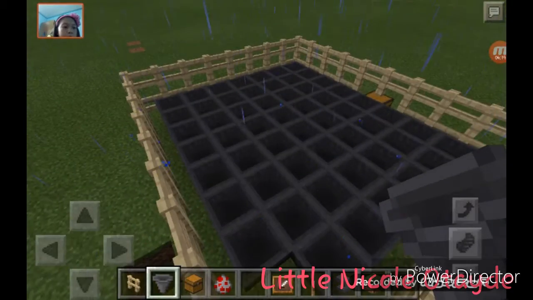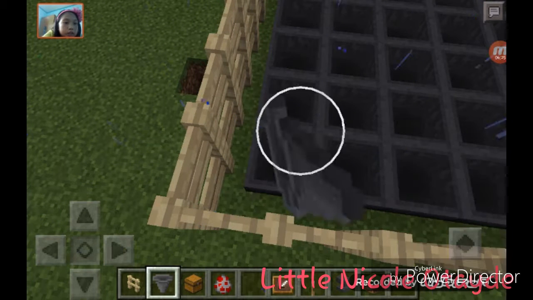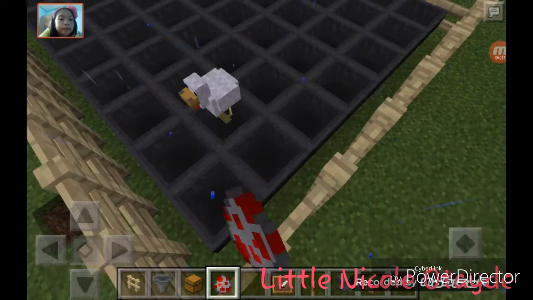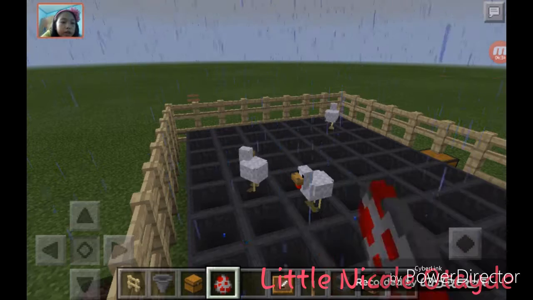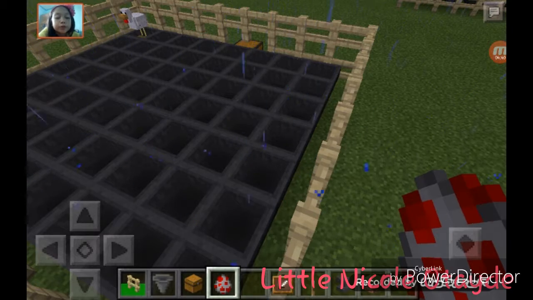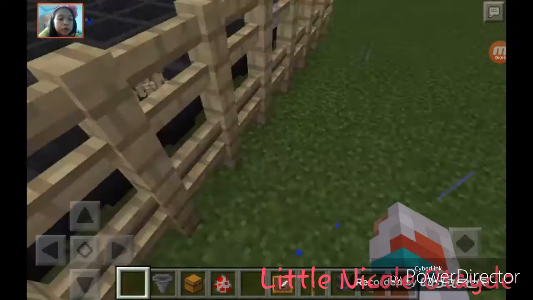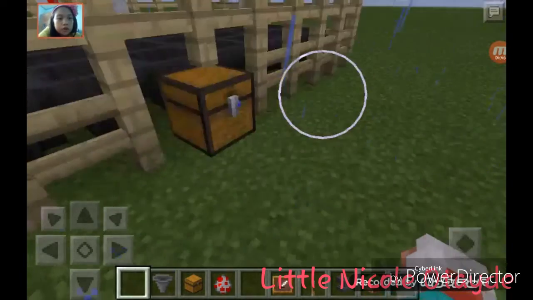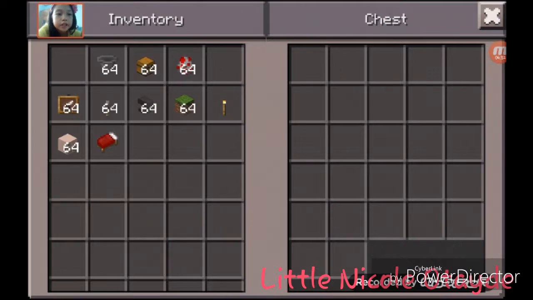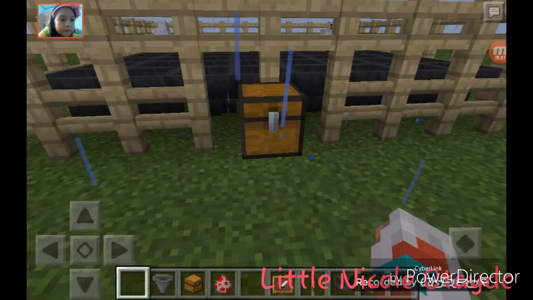Oh, we must be sneaking to connect this hopper to the chest. So for the last one, we put some chickens. Three chickens, and then when we trash these fence friends, let's just wait. And when we go here in the chest, let's see if the fence is here in the chest. Oh, it's nothing. Let's just wait until the fence is going to come here.